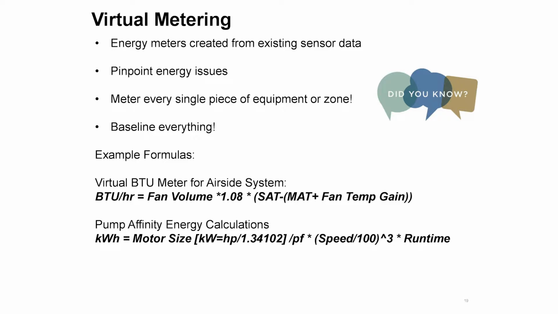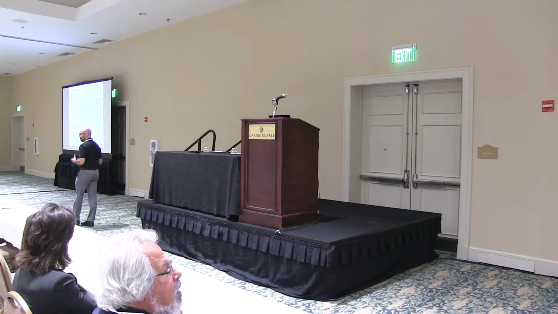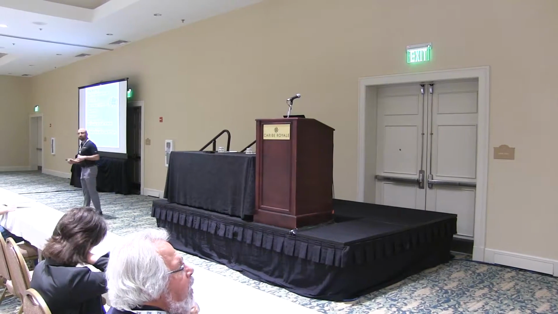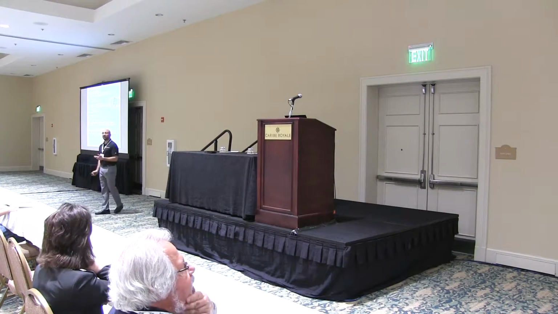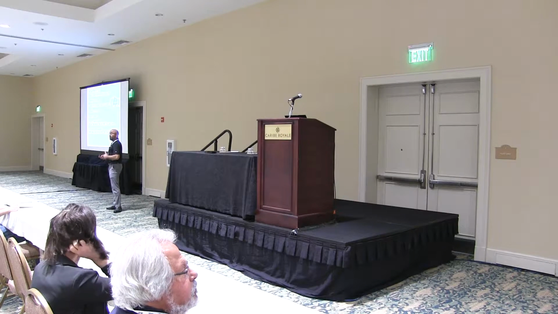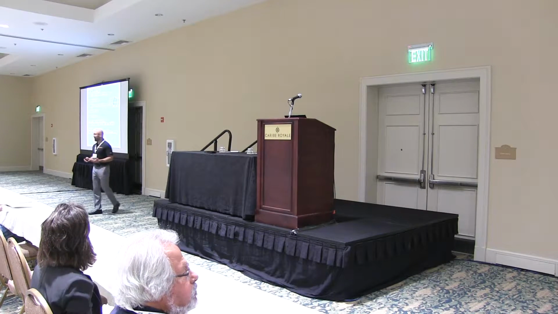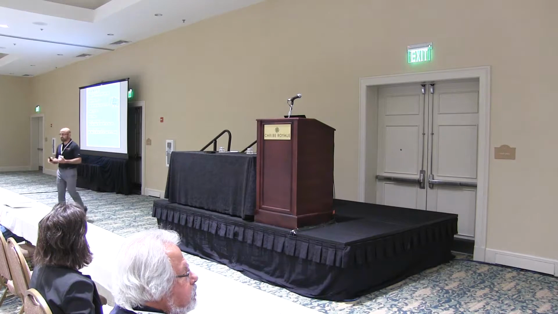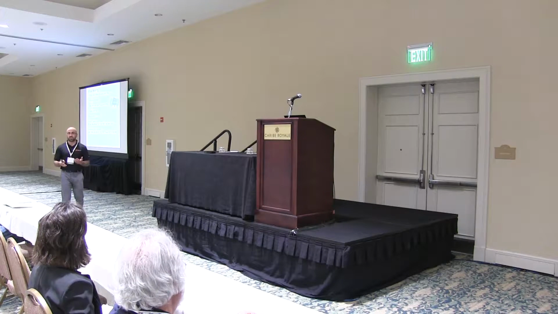basically, it doesn't require you to install physical submeters in a building, where a physical submeter isn't really feasible from a cost perspective to install. So all we're doing here is applying the same industry standard equations that you are doing in Microsoft Excel, except we're embedding those within rules. We're mapping inputs from the building automation system to some of these points, and where there isn't a point in the building automation system to leverage to create this virtual meter, we're just putting in constants.